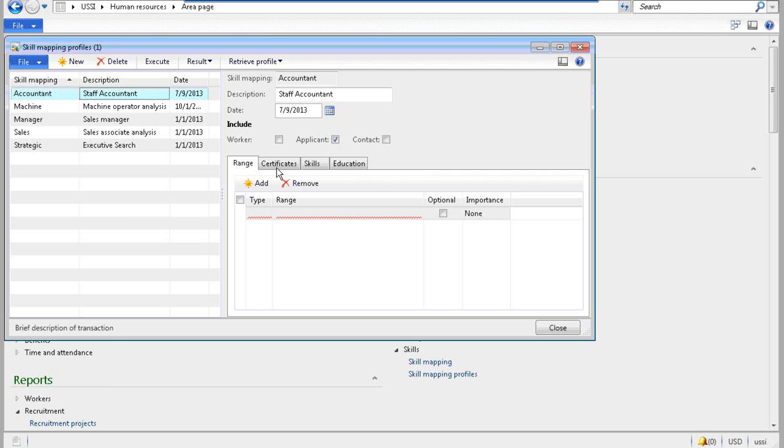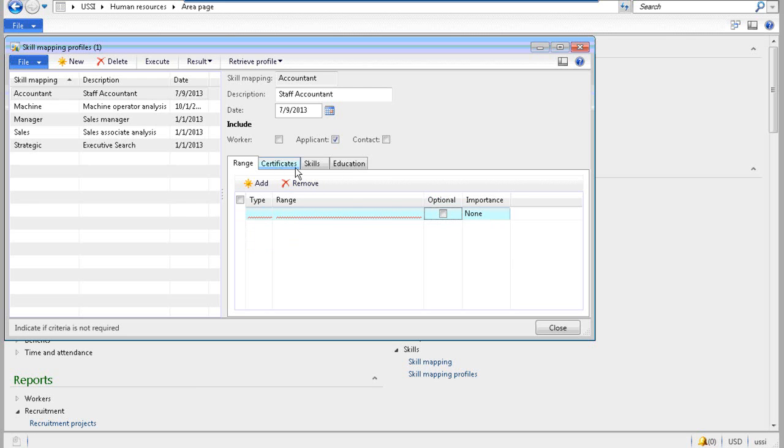So here we can actually select a range for how close or far we want the person to be located, their seniority, which department if you're looking for existing workers, or we can give them an age range. And then we can also mark this as optional and set it with an importance, which I'm going to show you on a different one.